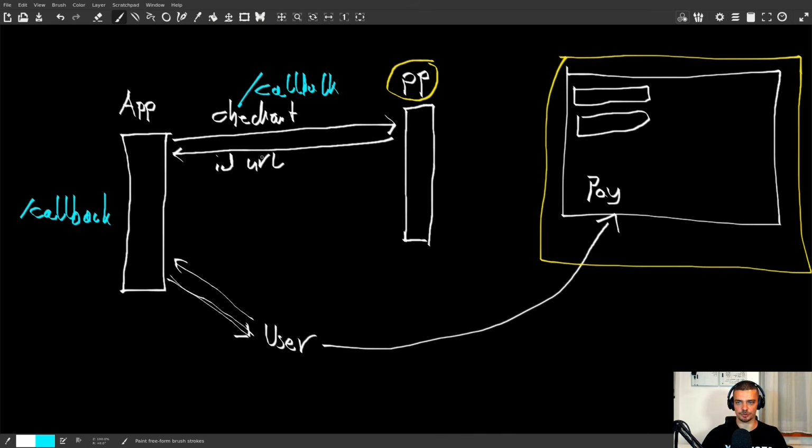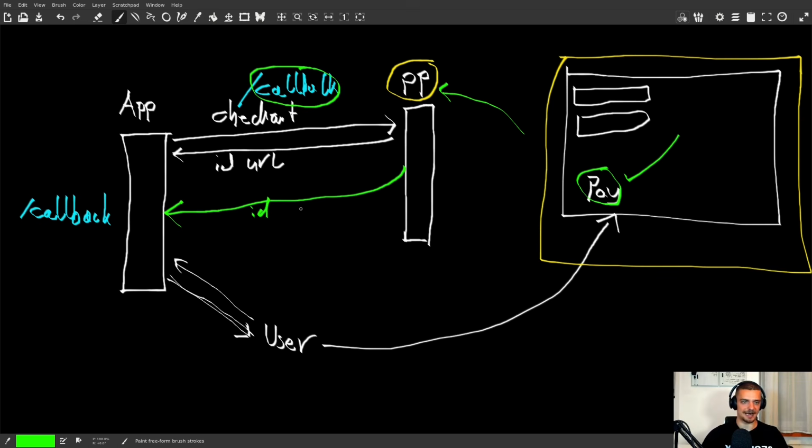So now it gives me a URL. I can pass the URL to the user. The user can finish this form. Once the user is done with this, once the user clicks pay, this triggers an event on the payment provider server. The payment provider remembers, hey, there's a callback for this. Let me tell him that this actually worked, and it will then just call back on this endpoint and tell me, hey, this ID, remember you wanted a checkout session, it is now completed.